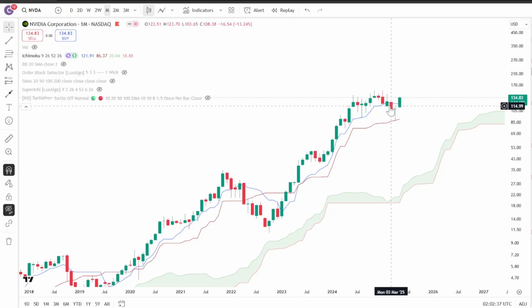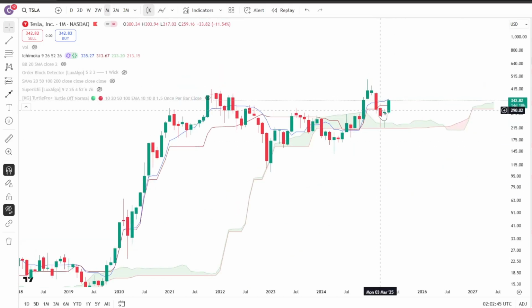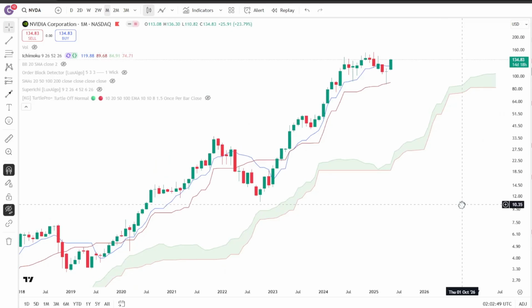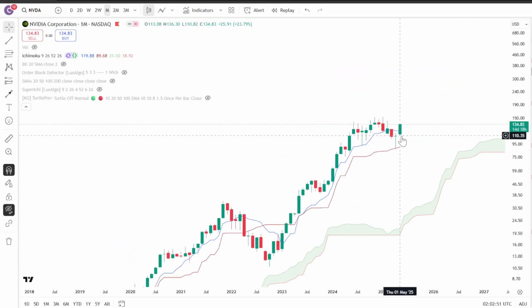I really start to be a little bit more worried about Nvidia because of this kind of rounded top type thing. And I ended up, really around February or March, rotating to Tesla. I still have some exposure to Nvidia, but it's not nearly as much as I was before. But Nvidia is showing a comeback here. It looks extremely, extremely beautiful.